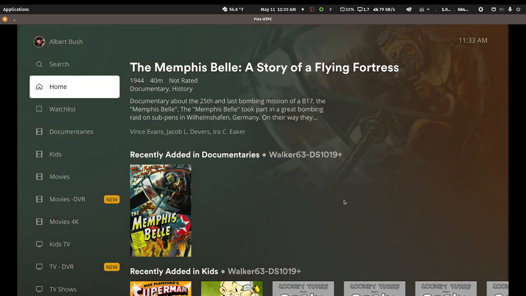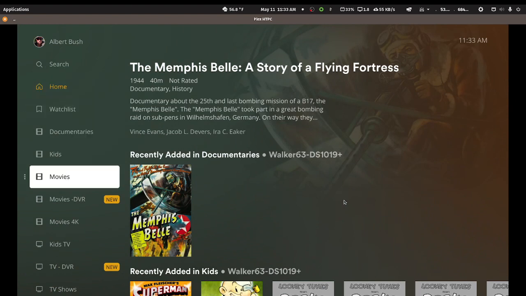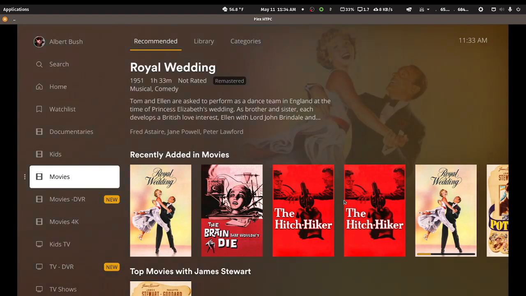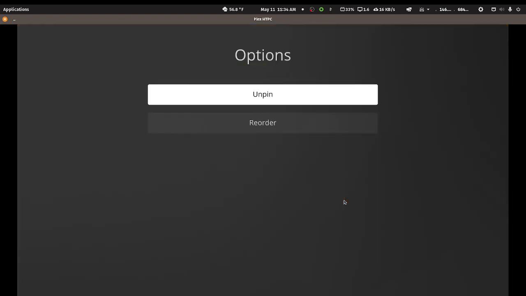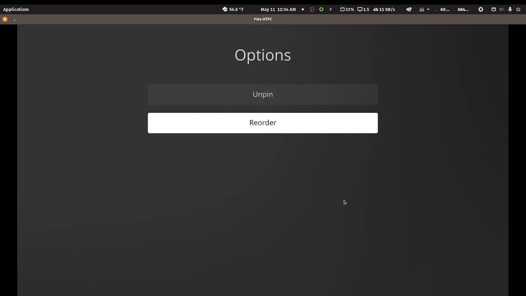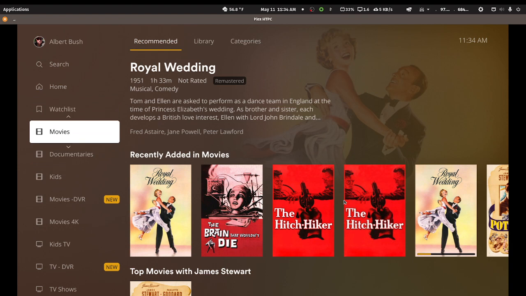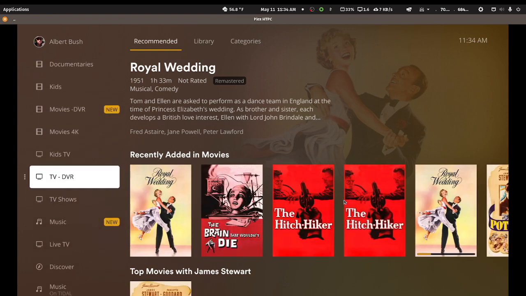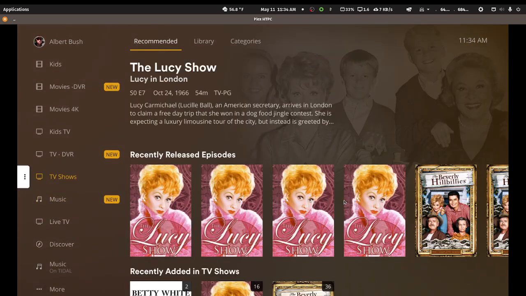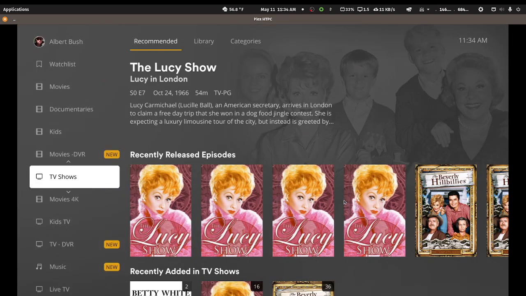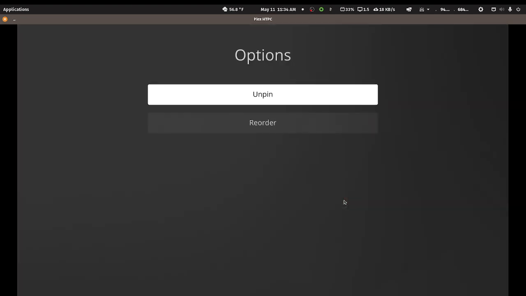But this app will help you understand, or demoing this app will help you understand the Plex interface. If I wanted to move this library higher, I'd start by hovering over it, then slide to the left, click into the three dots, and here I could unpin it so I don't see it, or I could reorder it and move it up higher. I like having the watch list at the top, and then I like having my movie library and then my TV show library next. And then I like having my music library after them.